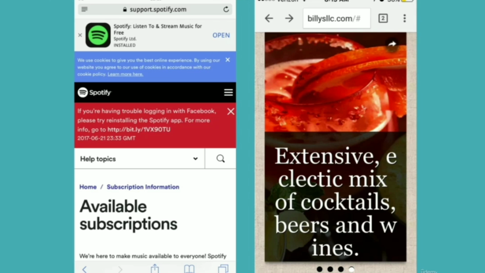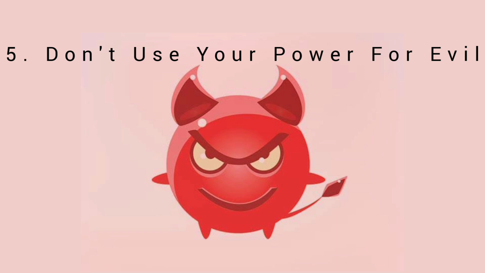Now, finally, we have talked a lot about user experience and how to get people to have a good time. Some designers though use the knowledge they have about human psychology and user interface and user experience design to do bad things. And in the design world, we call these dark patterns. These are patterns which get a user to perform an action or behavior that is beneficial to the company or the designer, but is not necessarily what the user wants. And this is, I would say, another form of bad user experience.